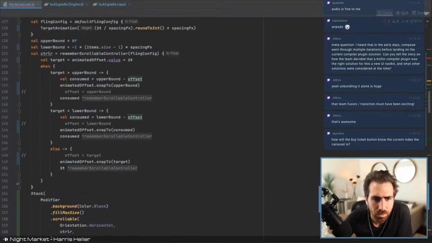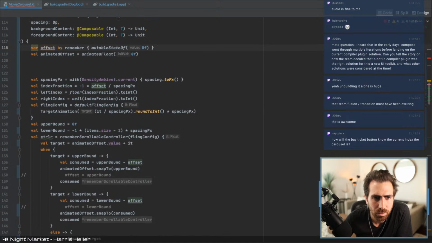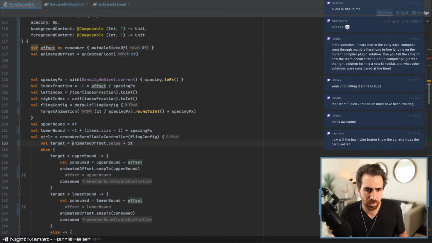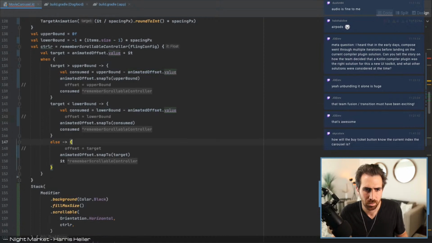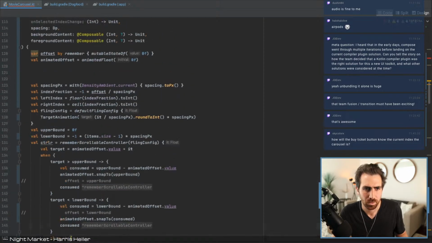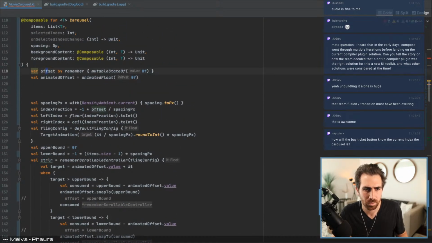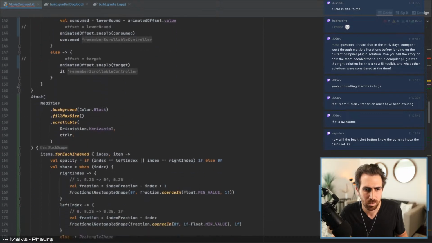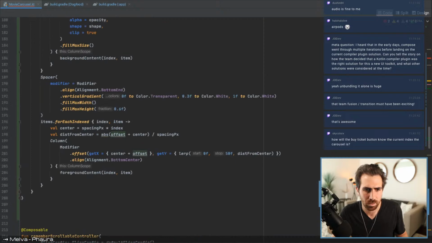So offset that value. Where else is this used? Used here and here.